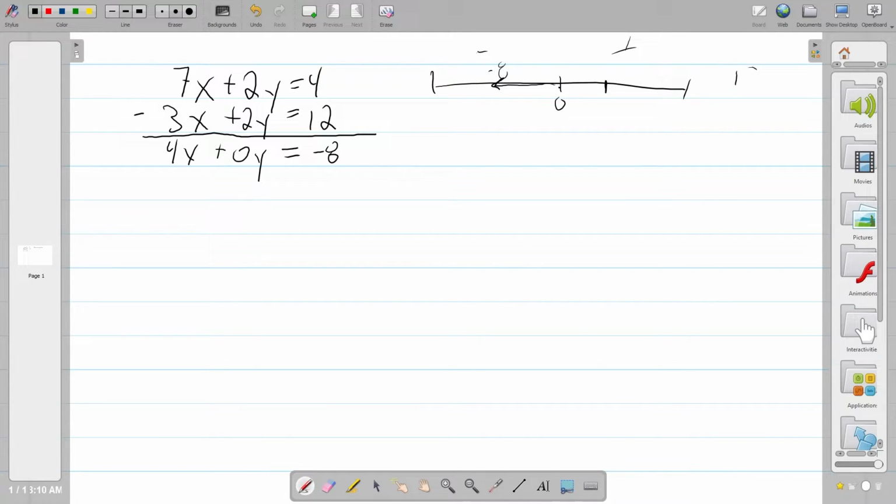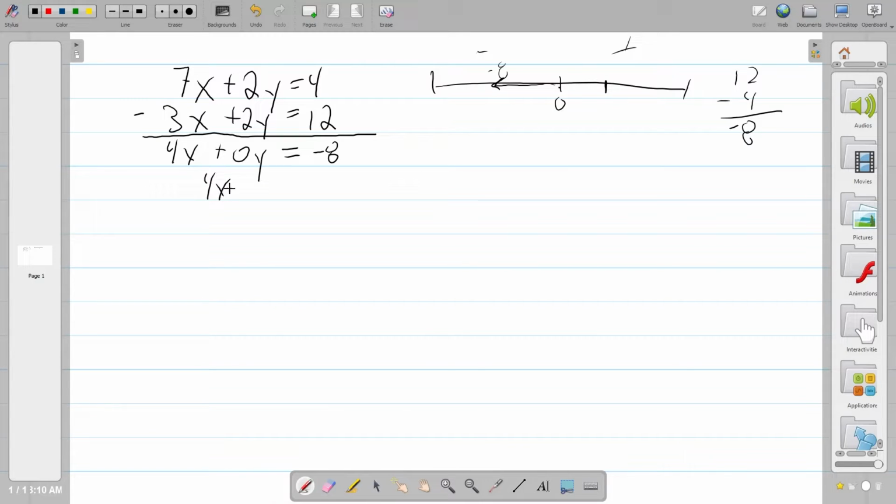Funny enough, if you do 12 minus 4, you get 8, just the opposite, and then you can put the negative sign in front of it. That always works. So if you're confused, if you're subtracting the bigger number from the smaller number, and yes, I know this is review, you can always reverse it and subtract 12 minus 4 instead of 4 minus 12, and then just stick in the negative sign if this part's confusing or anything like that. Yep. Moving on.